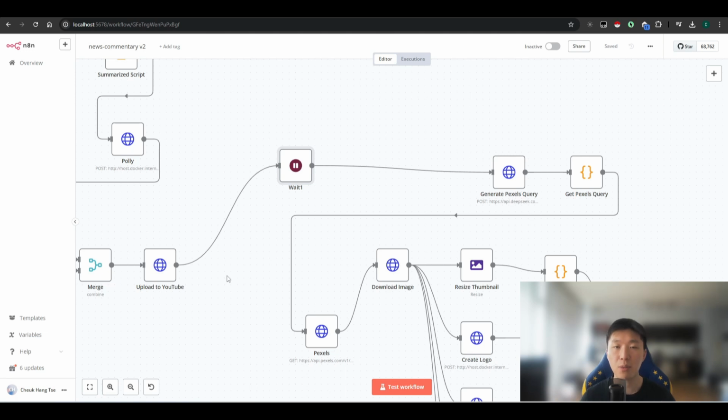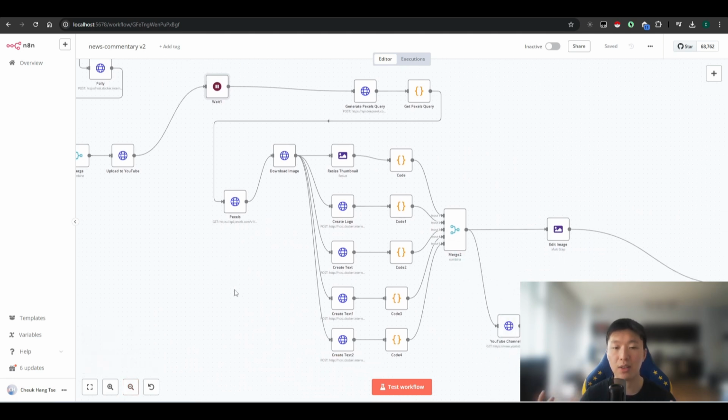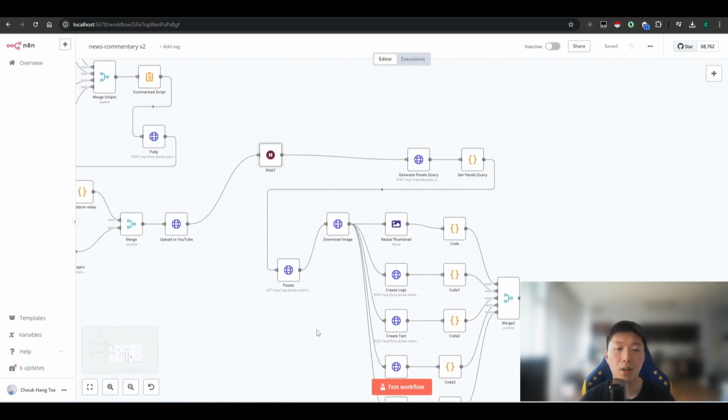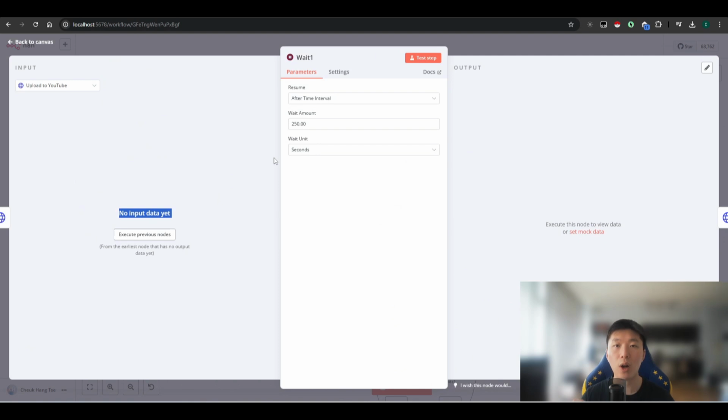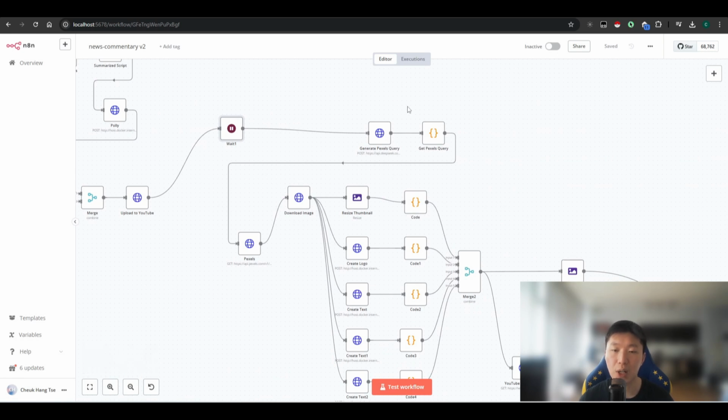In this moment, you don't want to upload any thumbnails, because our whole thumbnail uploading concept is to find the latest video in your channel and then upload the thumbnail. If your video hasn't been uploaded yet, then we are going to modify or replace the thumbnail of your last video, which is something that we don't want to do. So we are going to do a wait in here. We have to make sure that the video you just uploaded is done. Then we can start replacing or creating a thumbnail for that one.